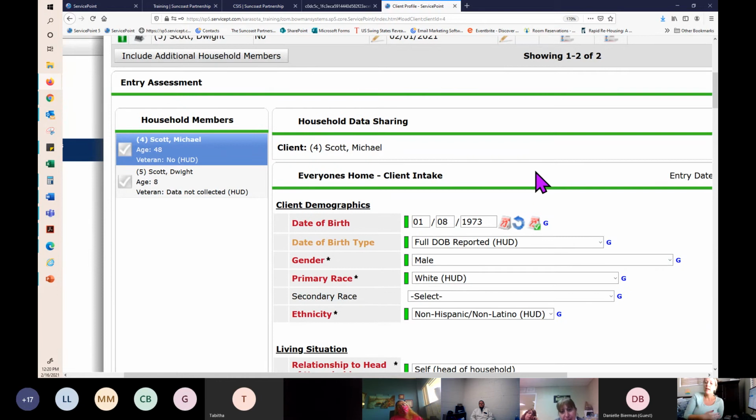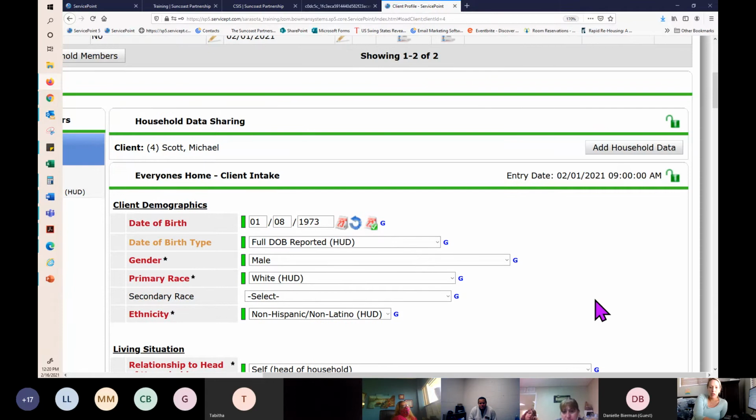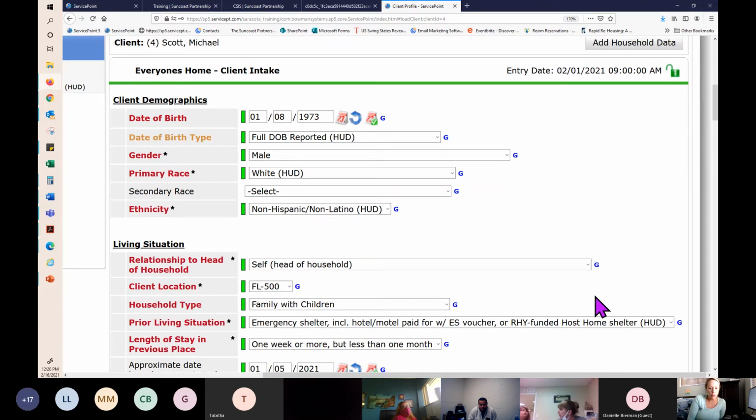But again, if we aren't being mindful and being patient with ourselves to make sure that we are collecting all the information, we're just going to have to go back and fix it anyways. And I don't know about you guys, but I hate doing things twice, right? So it makes more sense to just take our time up front and be patient and work with ourselves. Clients are here, and if they're tapping their foot, that's fine, but we need to do this correctly the first time so we don't have to go through it all again.